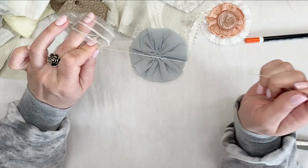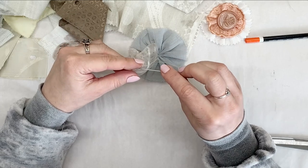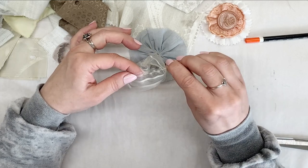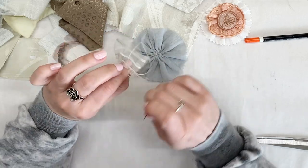And you can make a lot and then mix and match, decide what looks good with what. You make smaller circles, you make larger circles, and then you play around and see what would make a really pretty flower.